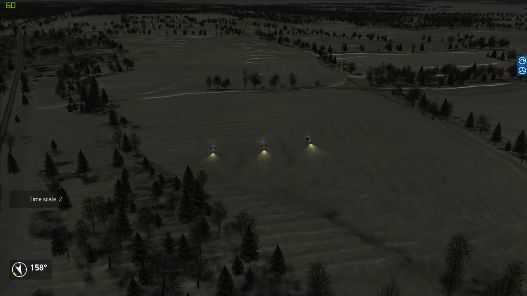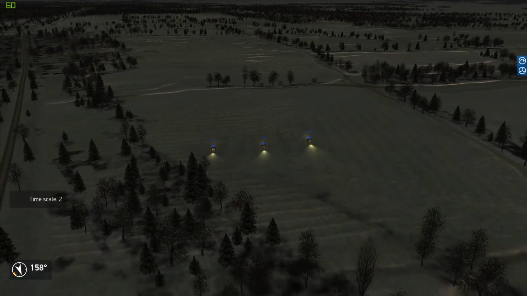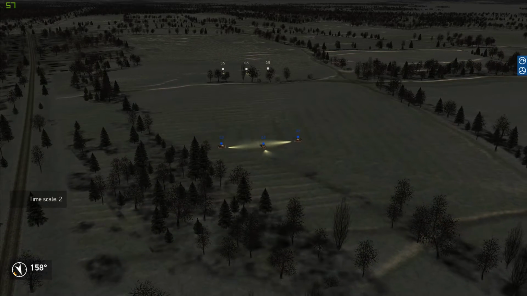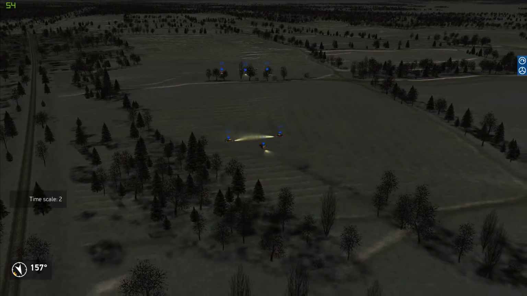They are coming close to the path. The second group should, and the second group just spawned. You can see them in the distance here.